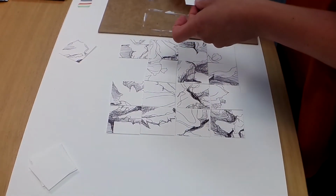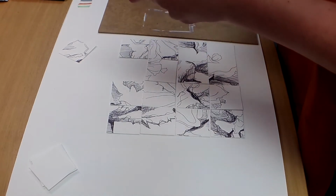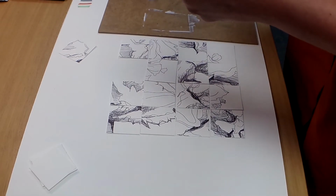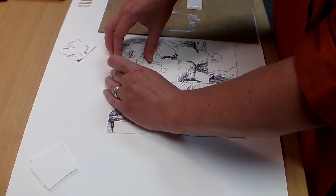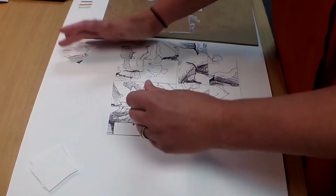one by one. You can use a glue stick if you don't have PVA, but I prefer the PVA because it glues on permanently. The glue stick can snap off because it's quite a dry glue. So the PVA is much nicer, especially if you've got nice thick paper, that will stick it on really, really well.